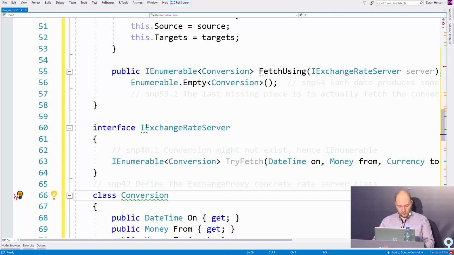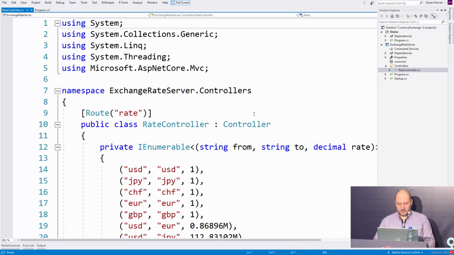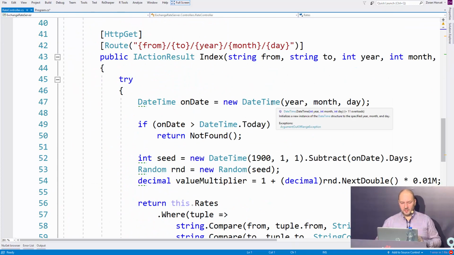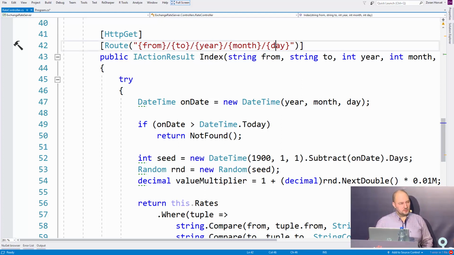Now I need to show you this web. Okay, so you have to know what this web application is. It is simulating something. The point is that it is accepting a symbol of the currency from which to convert, to which currency to convert, and the date. So this is the web API I have.